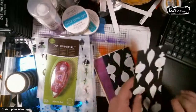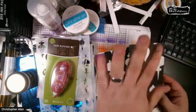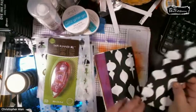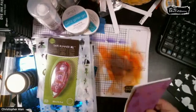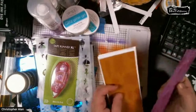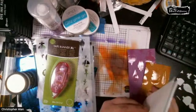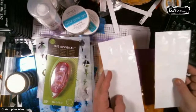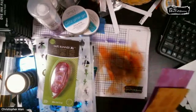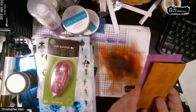But again, you are going to want to use the white with a darker color so that you can see it. Now, also, this is the Duo, and the Duo, as you can see, is on the white here, so you can see it there, and it's also on our two different colors here, but I want to show you something really, really cool.